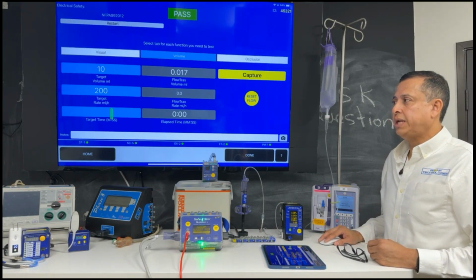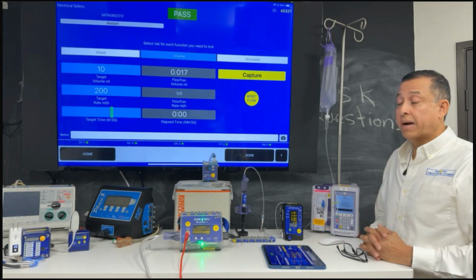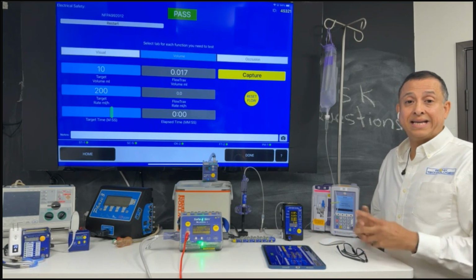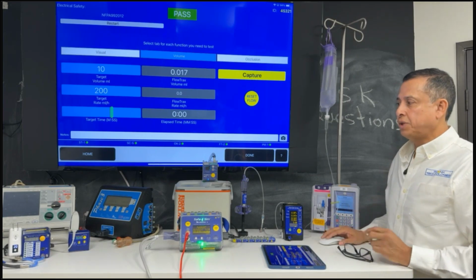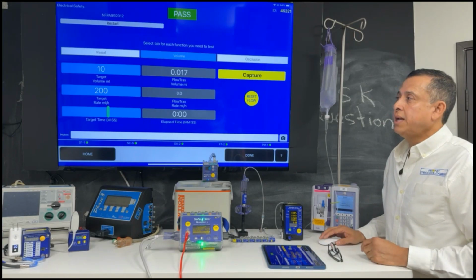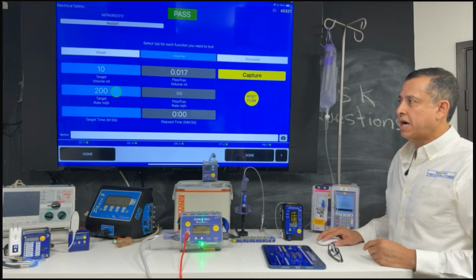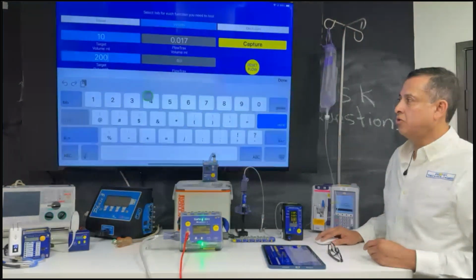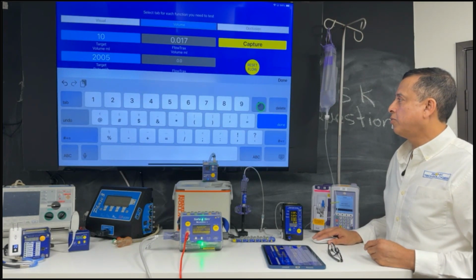And if I'm needing to do a time test, you can enter in a field here as a target time. There's some IV pumps that want you to measure it in time, not in volume, like the B. Braun. And so you have the option here to enter in a time if you need to. And I can change these values. For the purposes of this video, just to save time, I'm going to change the target volume, the target rate, I should say, to 500, just to get through it a little bit faster.